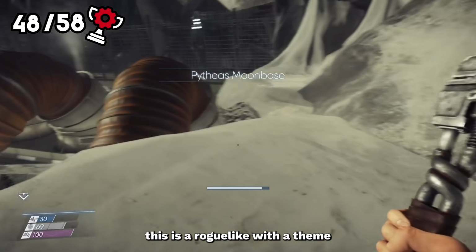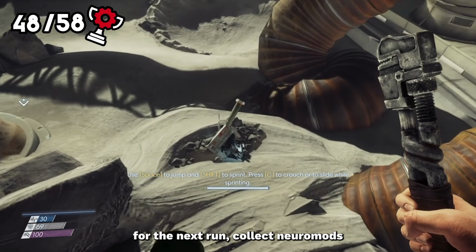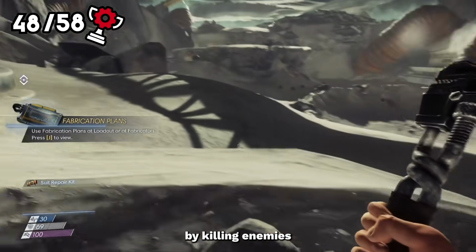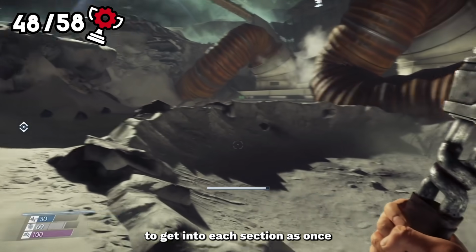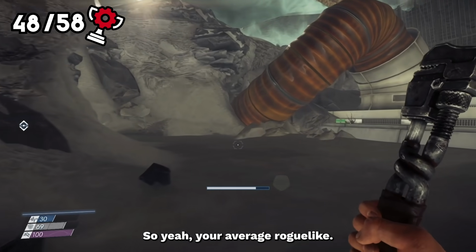Now, as I said before, this is a roguelike with a theme being do as much as you can to get your character set up for the next run. Collect neuromods to upgrade the characters, get as high a score as you can by killing enemies and finding upgrades to buy items for your characters before every run, find out clues and ways to get into each section, as once every single survivor dies, the simulation resets. So yeah, your average roguelike.